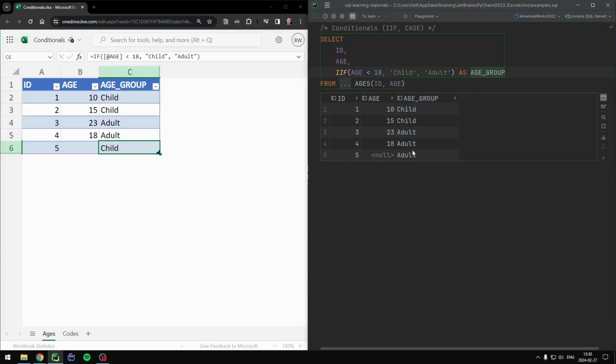and here we go. So this is interesting. Everything agrees except for that last row. Excel has used the value child. SQL's used the value adult.